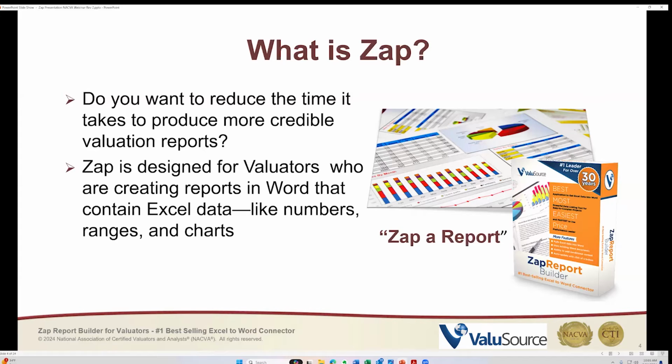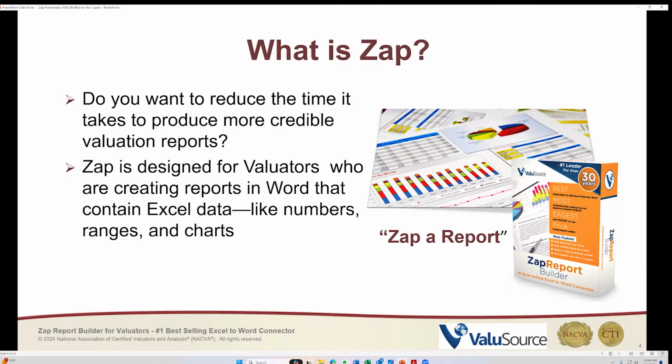They don't do it, and they just refer people to the working papers in the back, the printed Excel papers. So that's something to think about. How much data is in there? I think what happened is a lot of evaluators, just because it's such a pain to get a lot of Excel data into reports, tend to do less. And Zap solves that problem completely.